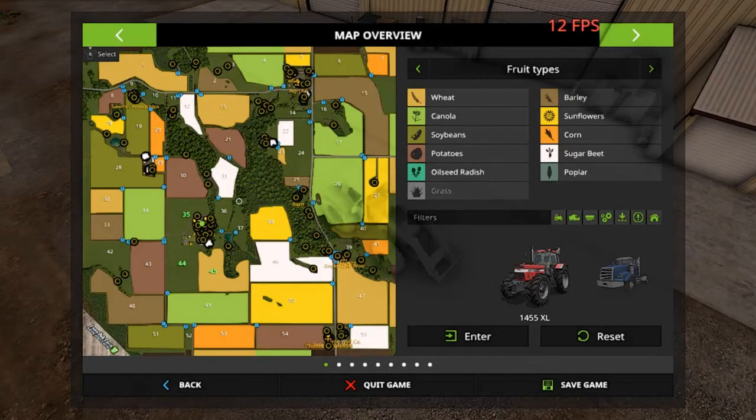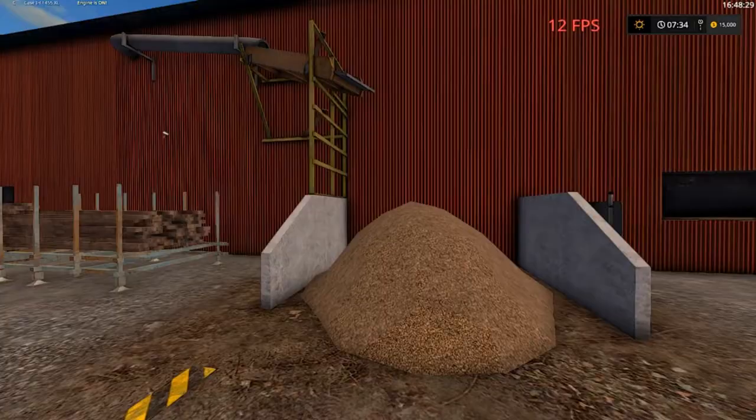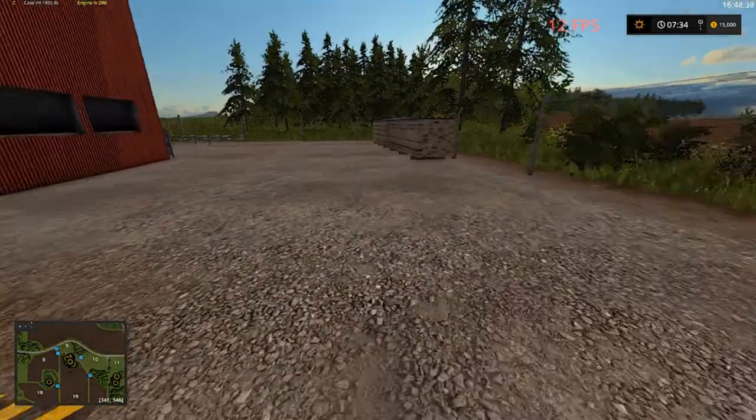Let's go to this other map here. Agra. BGA is right there. And then we got potatoes, probably we'll go sell on Wolf. So this field's down this way. Let's go visit the sawmill, see what it looks like. Oh lordy. I know that's wood chips. I guess let's go this way.